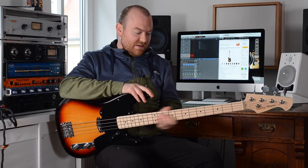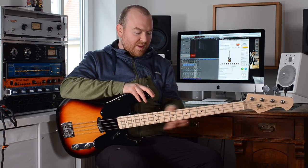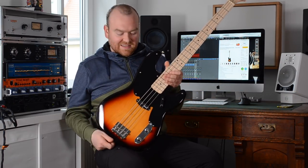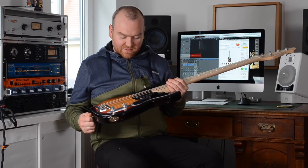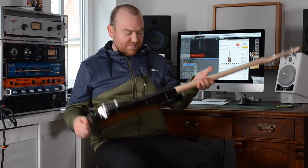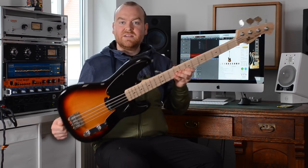I've played a lot of affordable instruments with basswood body that sound actually really cool, and this one too — nothing bad about that. The neck here is a one-piece maple neck with a maple fingerboard, and the entire bass as you can see is styled in the classical style of very early Fender P-Basses — the 50s basses that had just one pickup — and this is basically an homage to those old Fenders.